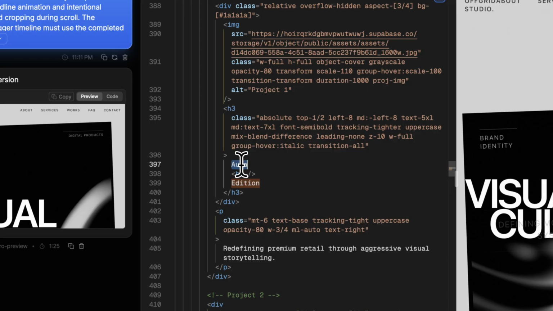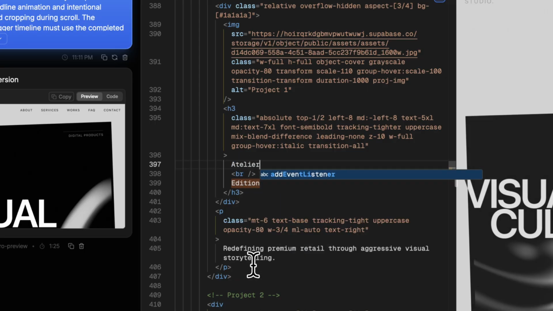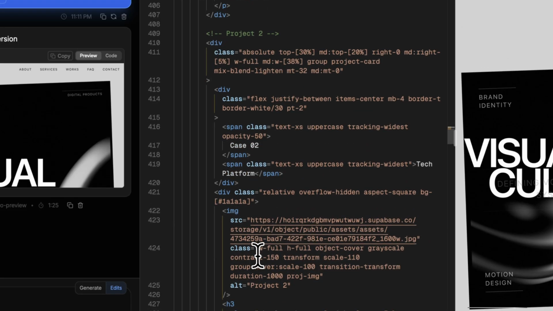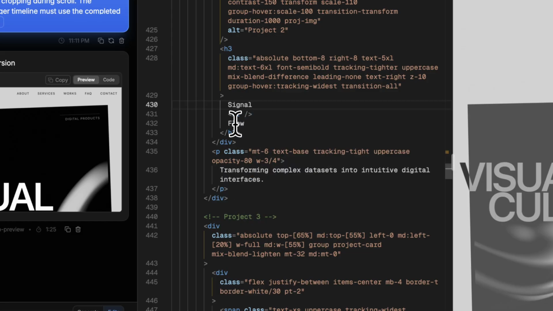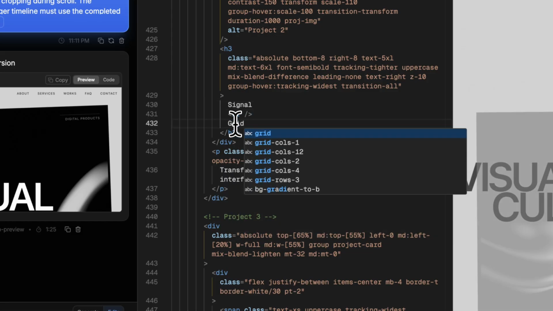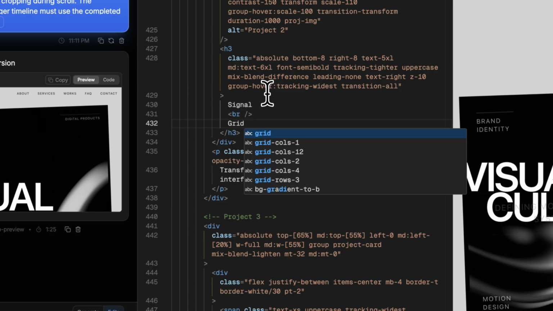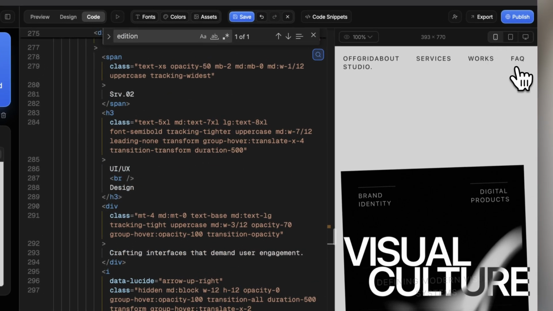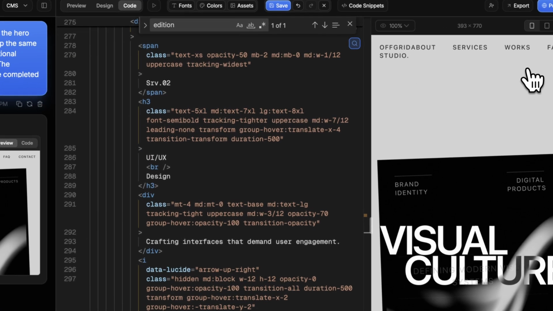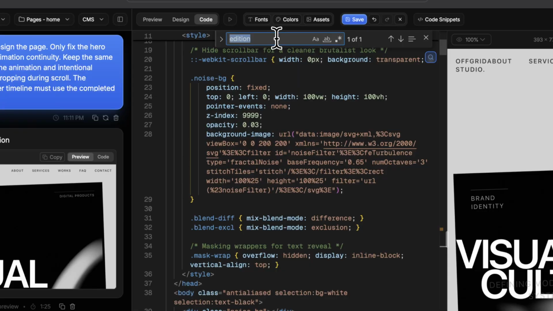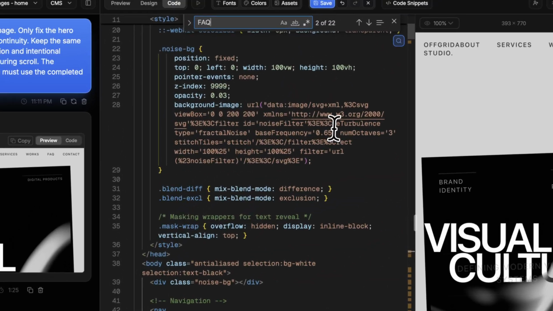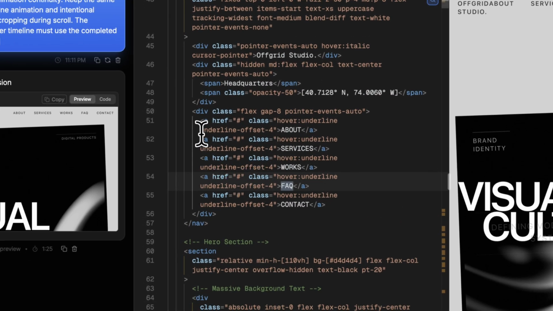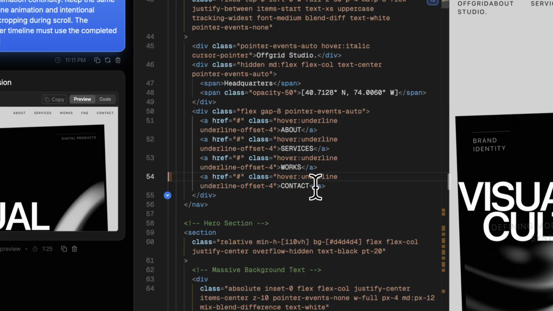For example, instead of Aura, I'll use Atelier, and then here, Signal Grid. I'm also going to remove the FAQ link from the navigation because I don't think it needs to be there. This line, yeah, the whole A tag.